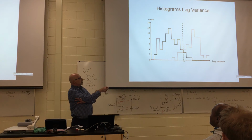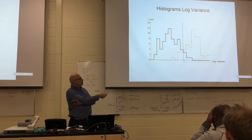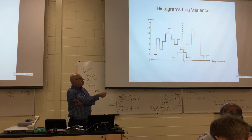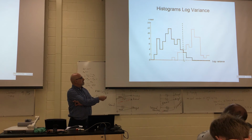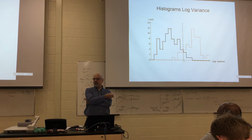So if we choose this threshold, you can choose the threshold by moving it around and optimizing it so you get the maximum accuracy, right? So you change the threshold, and there are other mathematical ways of doing it, like minimum Euclidean distance, which I'm not going to get into. But again, you can choose the threshold here and say everything to the right of that threshold that has log variance greater than this, we'll classify as bad signal. Everything to the left of that, we'll classify as clean signal. And then you can look at the tail here and the tail here, and see that this is not bad, right? The error rate here is pretty decent. But can we do better?